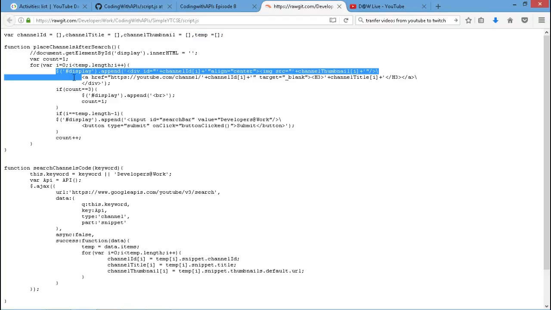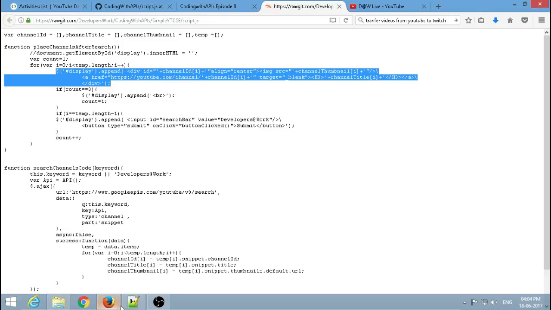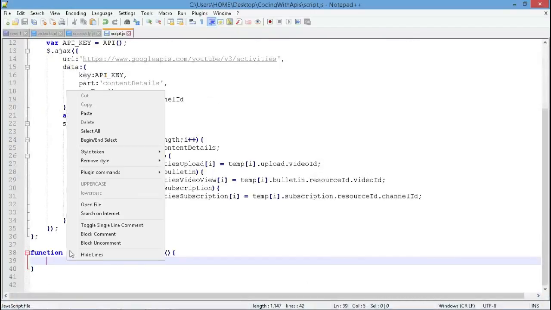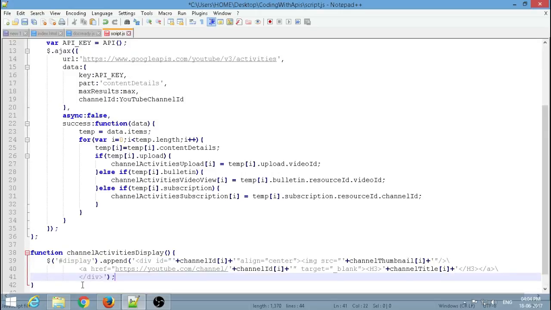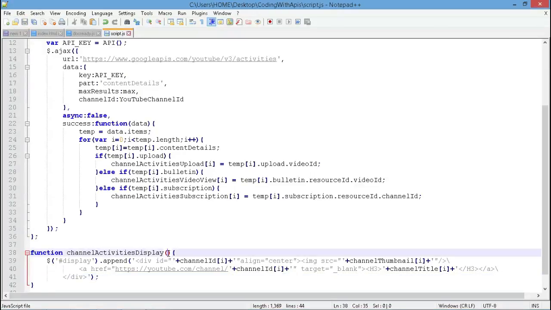It's going to display the channel and append the channel right there. So I'm going to use this one, directly paste it right over there, and I'm going to pass a variable i which is initially 0, so don't worry.